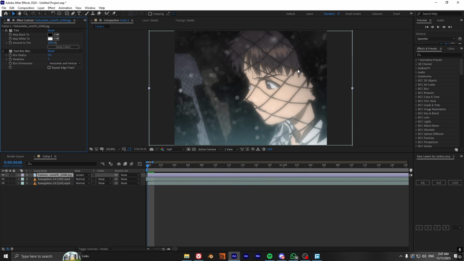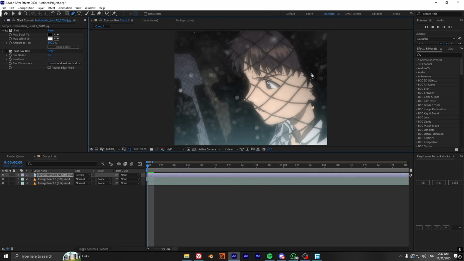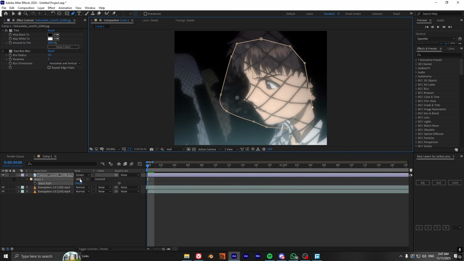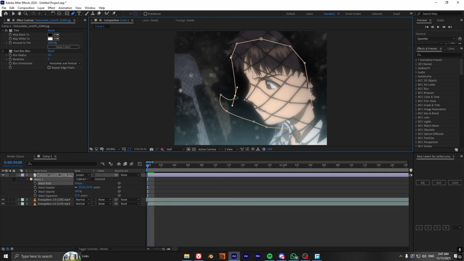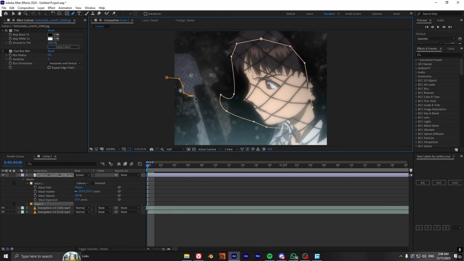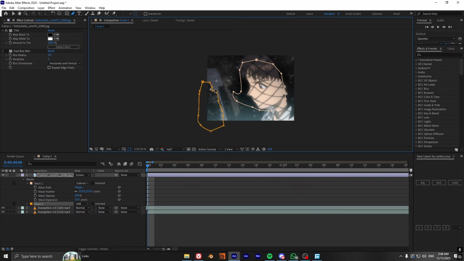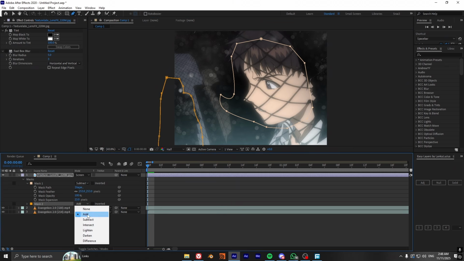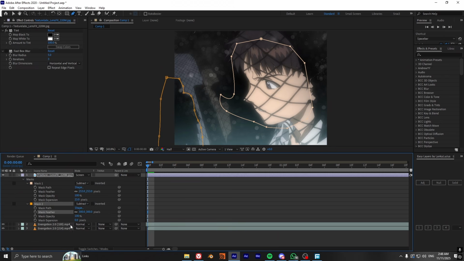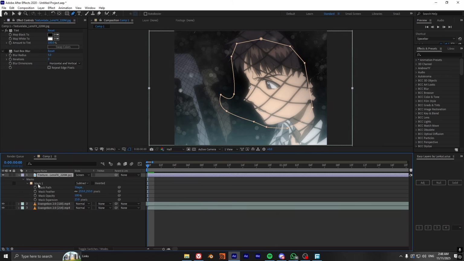One thing I really like to do a lot is rough mask when I do lens turrets. I do something like this, and then I inverse the mask and increase the feather a lot, and also increase the mask expansion and play with the mask a little bit. And you can do multiple masks if you want. That's how I do it. I just do some rough mask if I don't want the lenser to be on some specific spots. I just do something like this, and then you get something like this.